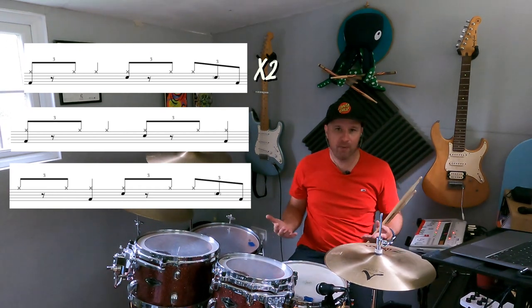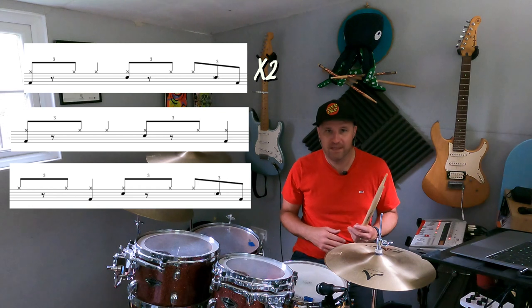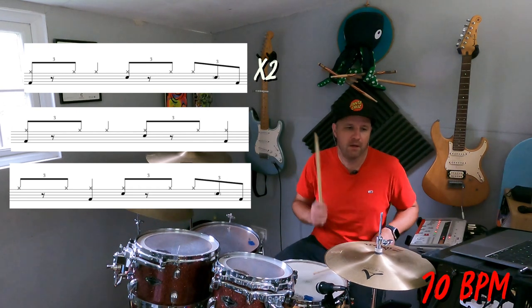Okay, so I'd say the tempo we're aiming to achieve today is 100 beats per minute. That's a nice groovy tempo, I'd say. Let's start at 70 and see how we get on with that. So one, two, three, four.